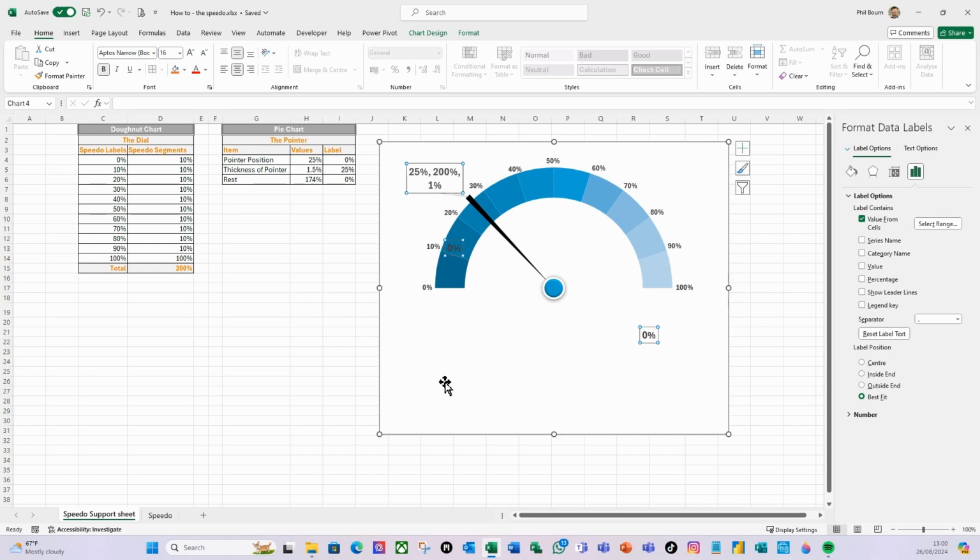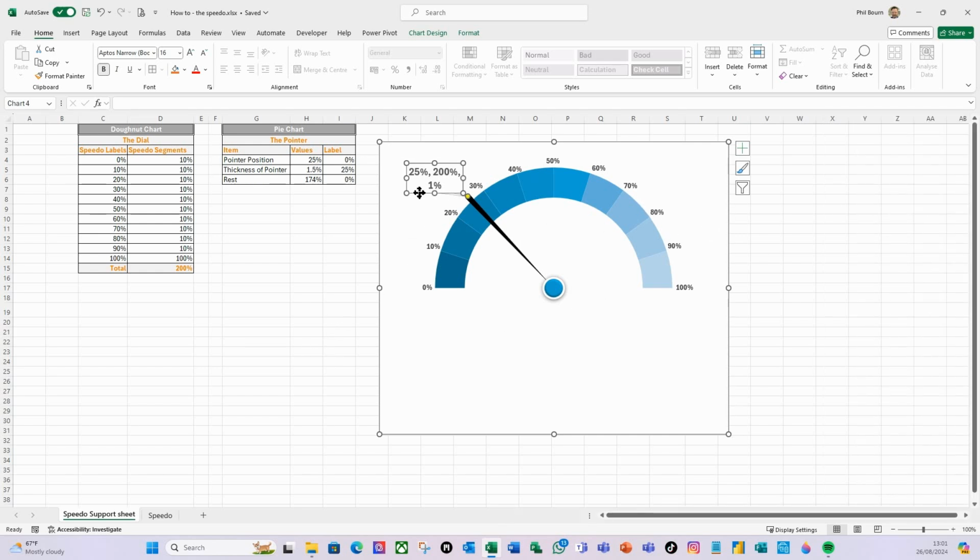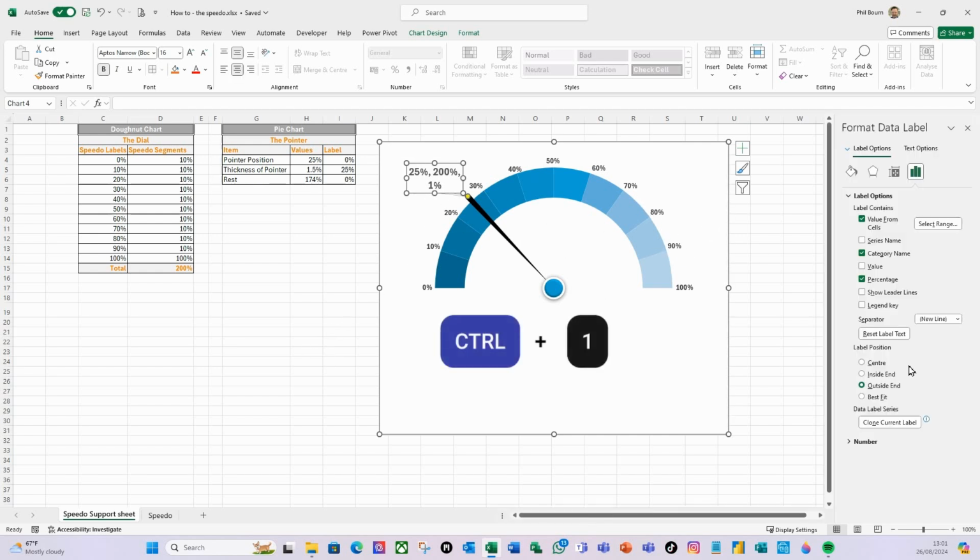Now I'm going to select these individual labels here, and I don't want them to appear, so I'm going to take that one and hit delete, and take this one here and do delete, and there you go. So we've got cell values there. If I select this here and do Control 1, you'll see I've got the values from cells ticked.